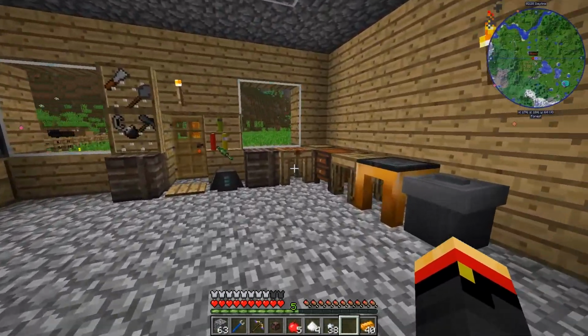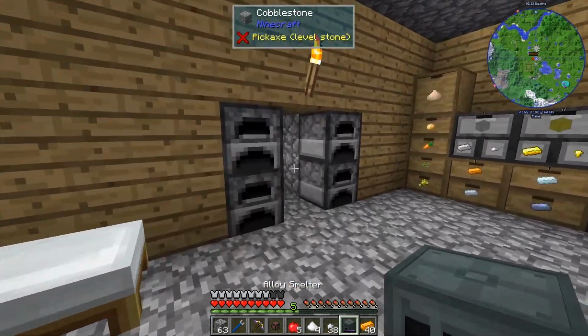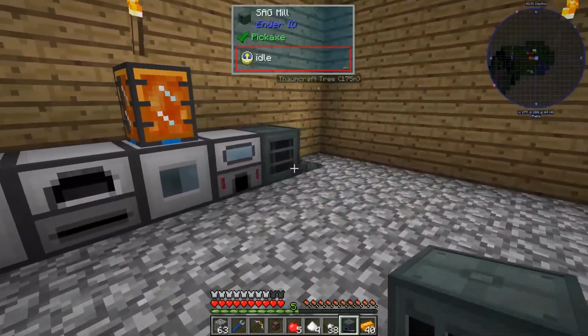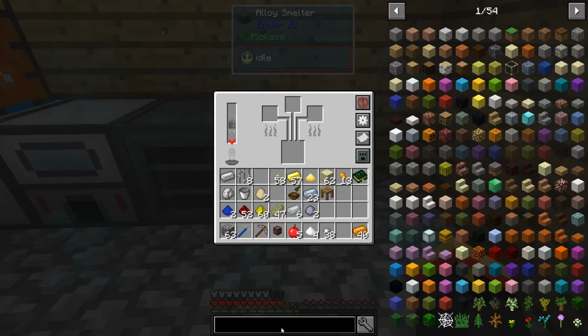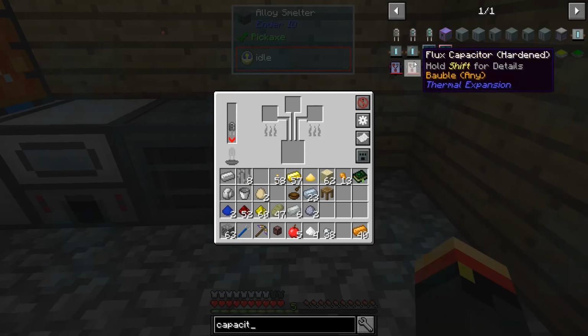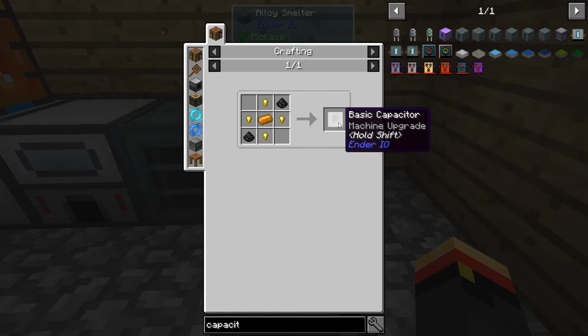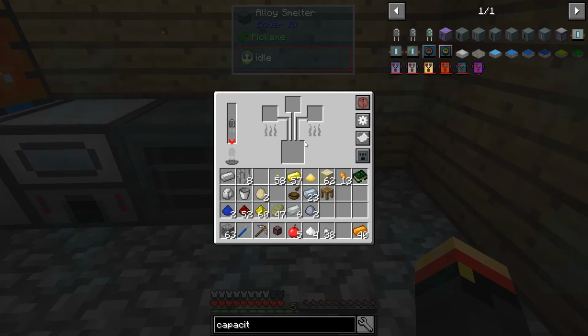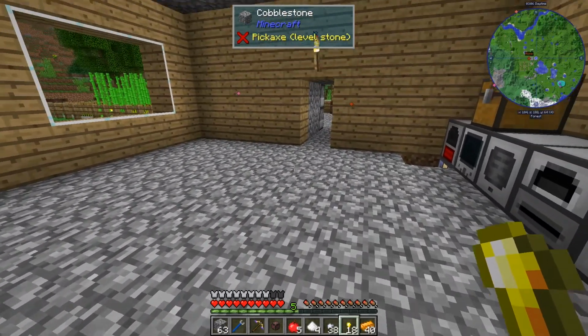Perfect. Okay. So, there we go. A regular, non-simple alloy smelter. And it says we have to have a capacitor. So, it needs a basic capacitor: grains of infinity, gold nuggets, and copper. So similar to the old recipe, but they're adding these grains of infinity. We're going to need 2 basic capacitors for this. That shouldn't be a problem. Need some gold nuggets and copper ingots.